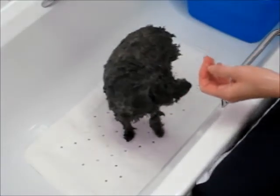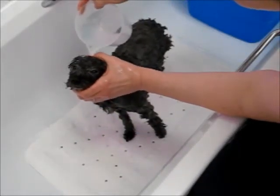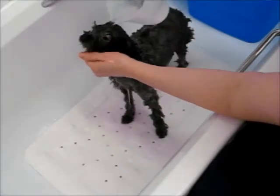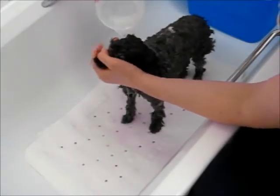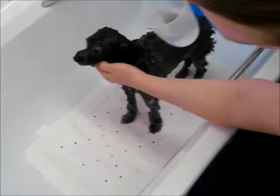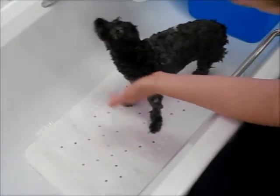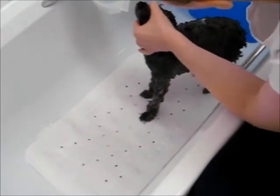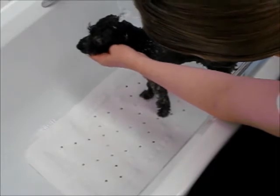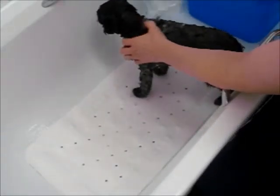And now it's time to rinse. The first thing I'm going to rinse is his face — being very careful that the shampoo doesn't go in his eyes. That's where it's nice to have something with a little spout on it, so that I can really control where the water is going. Dogs have a natural instinct: when they feel water on their faces, they're going to put their nose up in the air. So if you go to pour this water just over his face, he's likely to get it up his nose — so we do have to be careful about that. Rinse, rinse, rinse — you can't rinse a dog too much. We don't want any of that shampoo residue left on our dog at all.